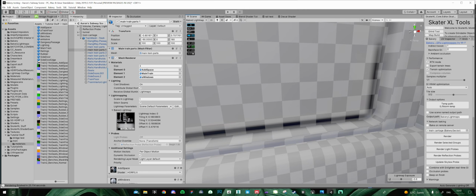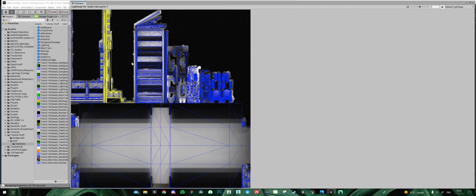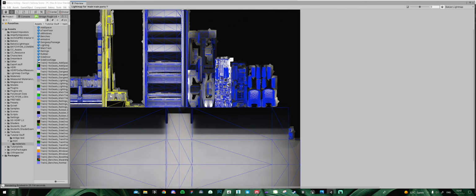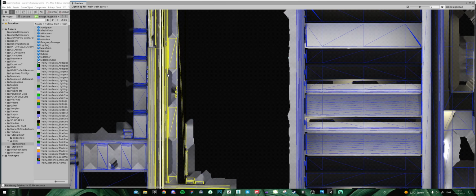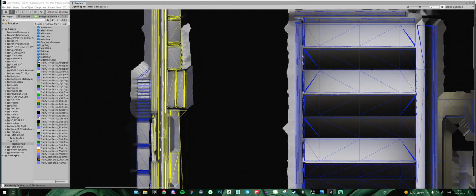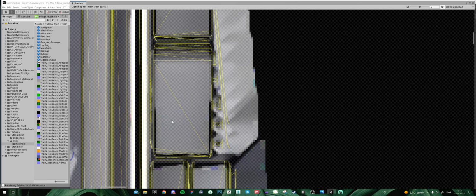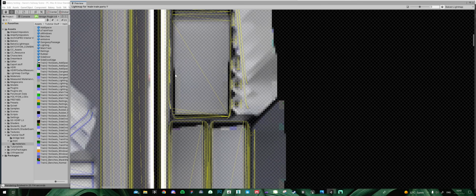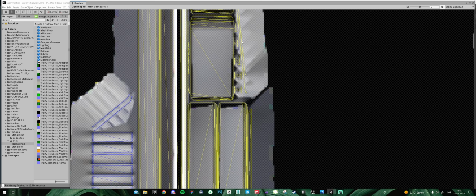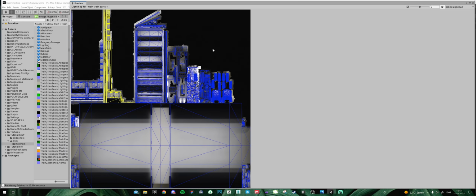So if I select this object and then have a look at it here, you can see the yellow part is just the bit that we've been looking at. I'm not sure which bits are the windows here, but I think this is the window here. There's not much space for some of these parts. See, there's these little cubes here that have less than 1 pixel of light map space, which isn't great. And also we can see that there's a lot of black wasted space here as well.